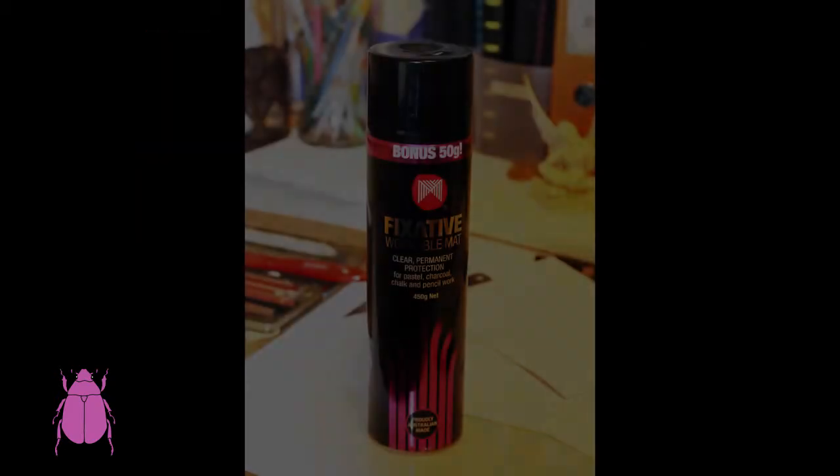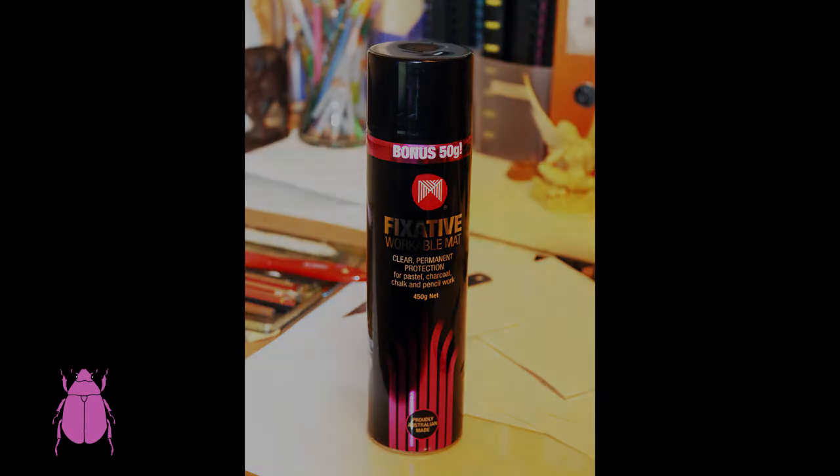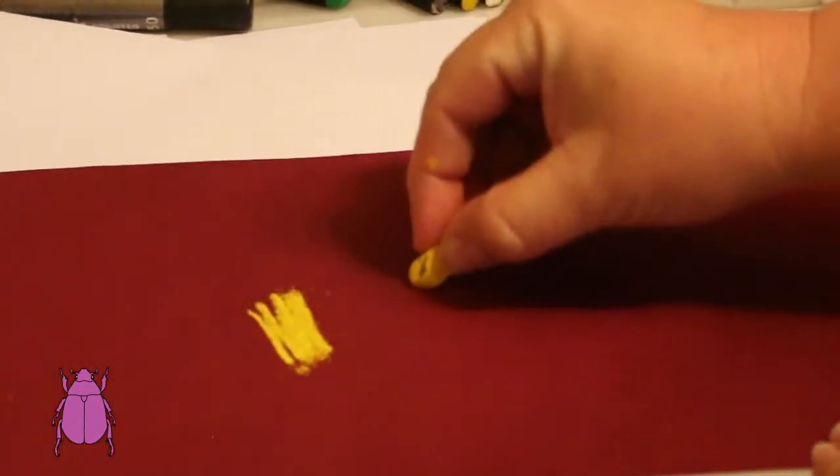My name's Meg. Today we're going to look at fixatives. There are lots of different varieties out there that we'll go through, and we'll also look at good fixative technique. Fixative is a spray that you put over your artwork to protect it. It puts a coating of basically superfine glue over your artwork so the material you use does not lift off or get smudged. You can also use it to set one material, then continue the artwork in another medium.